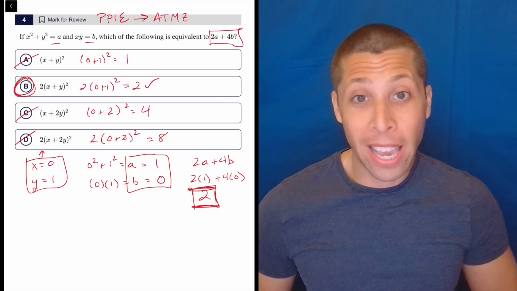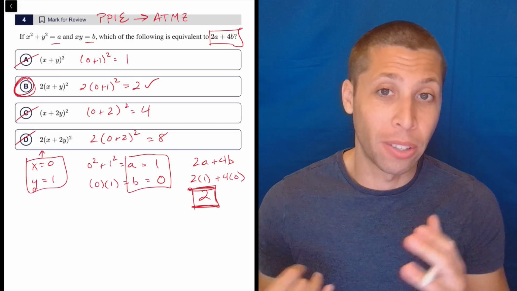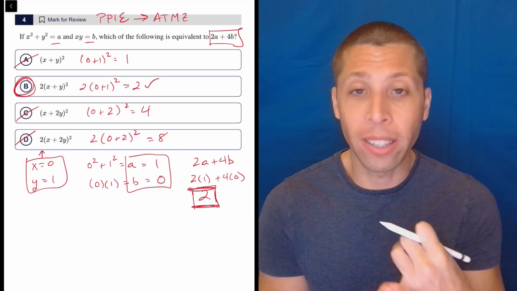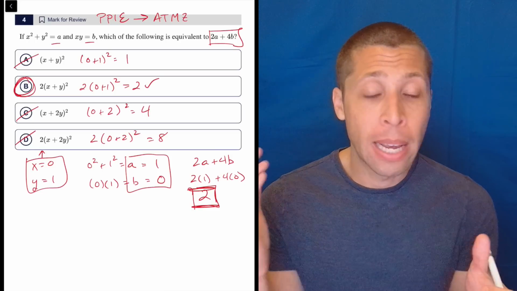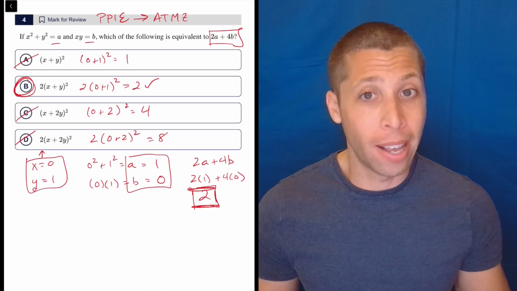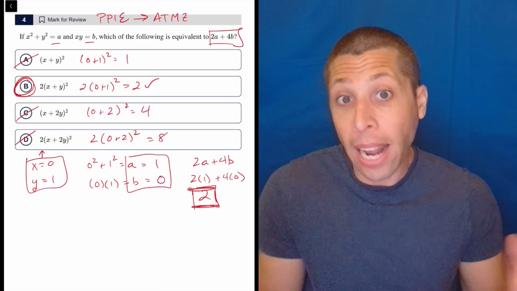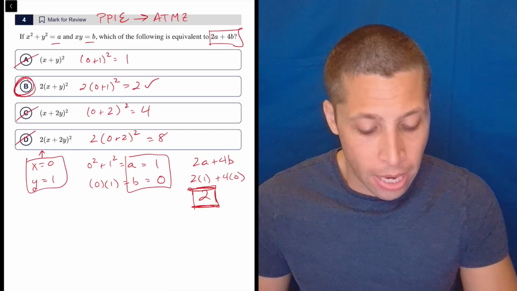So there you go. Again, this would have taken me about 45 seconds on a real test. I gave you more time, but it's going to be less than a minute if you can quickly spot the arithmetize, commit to it, pick some numbers, and go through. It's very, very simple. This is not the kind of thing you want to get wrong, though it is technically a harder question. Now, what makes it hard?